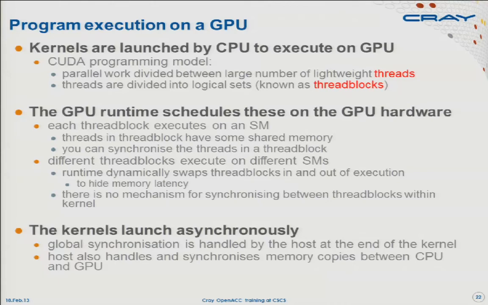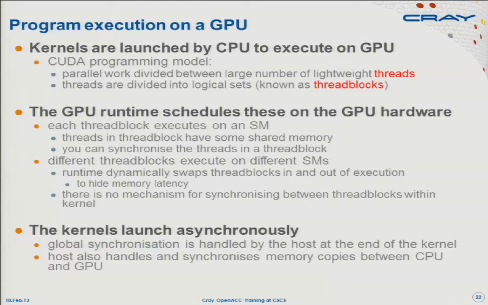The kernels launch asynchronously normally. When you say, do this work on the GPU, control comes straight back to the CPU. So if you want to do something else, you can. You have to later test or barrier to say, has this work finished, or wait here until the work on the GPU has finished. So you're in control of this thing, which can be a very powerful thing. It can also lead to problems.